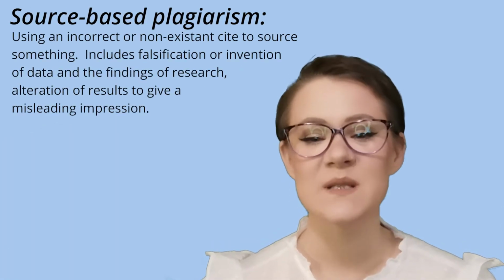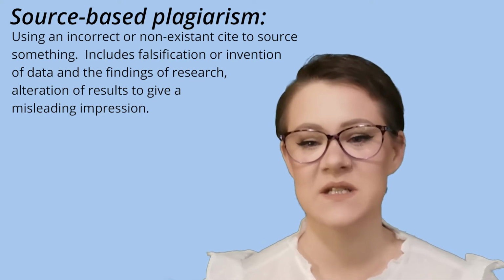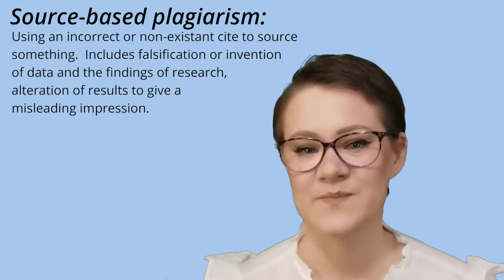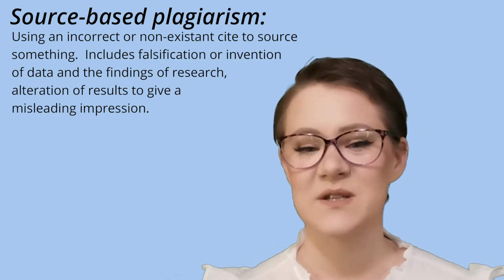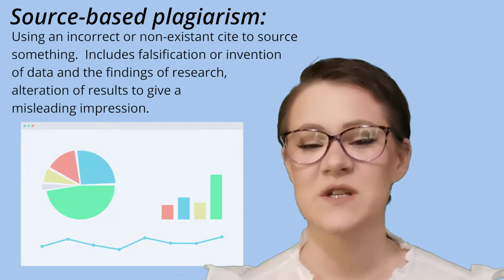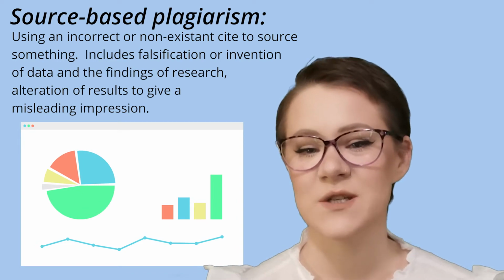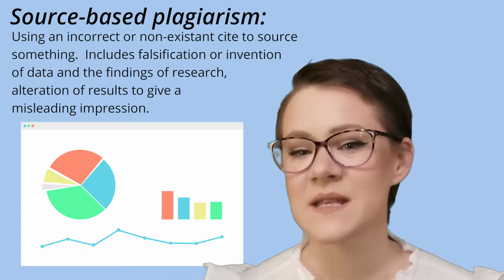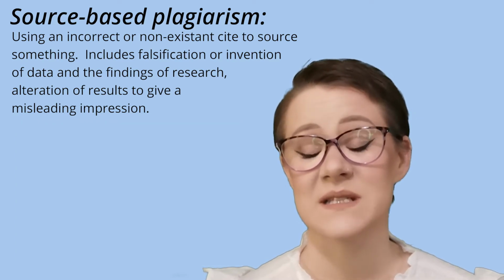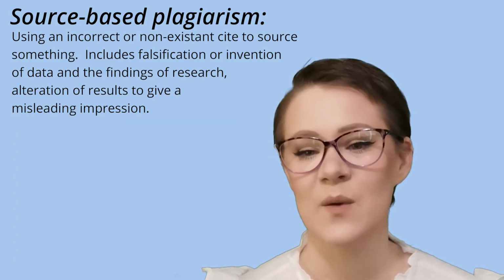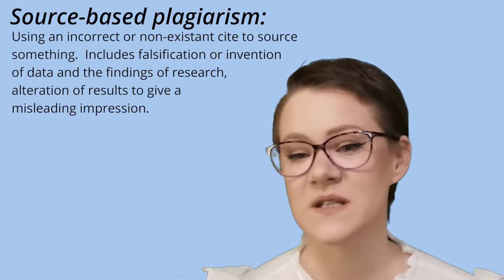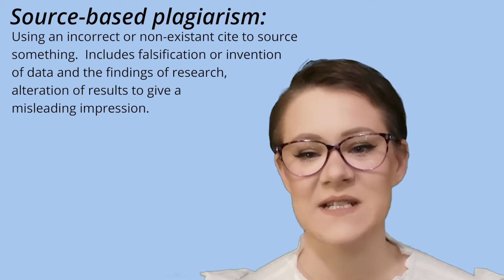Source-based plagiarism is when, in a piece of work you submitted, you cite a source that is incorrect or doesn't exist at all. Also in this category, the falsification or invention of data and the findings of research, or the alteration of results to give a misleading impression. This may not have real-world consequences in most cases. However, if such results and findings are altered in the medical field, for example, it can negatively affect clinical decisions.